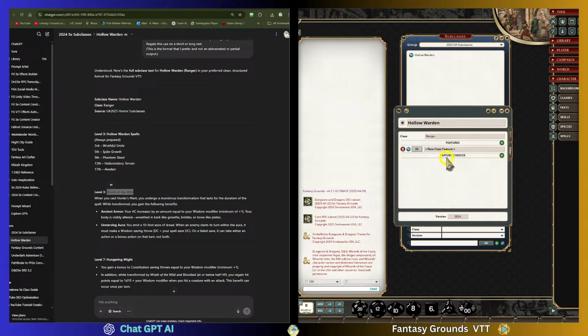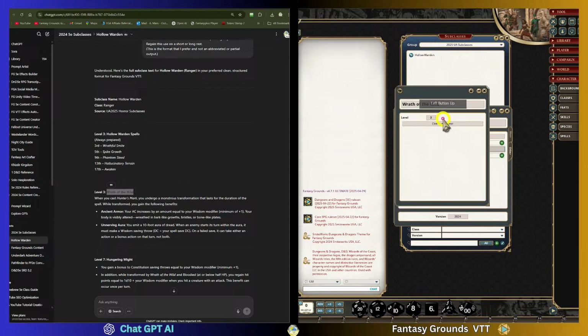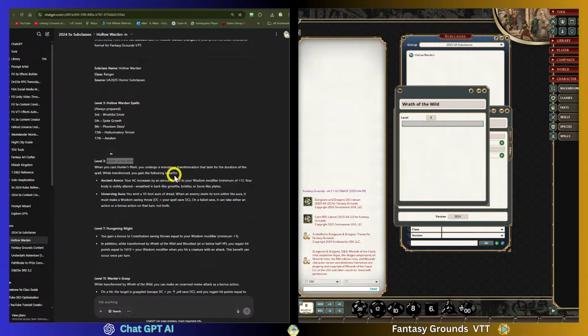So we'd put 3 here, and then paste that in there, Wrath of the Wild. Then you click on this little dragon or whatever, depends on the theme you have. Open that up, and then you're going to click to put the text in there. So you want to have this entire text here, the description and the wording.